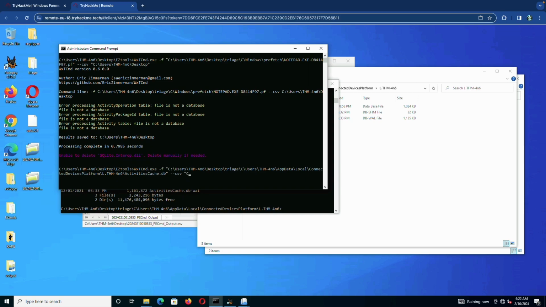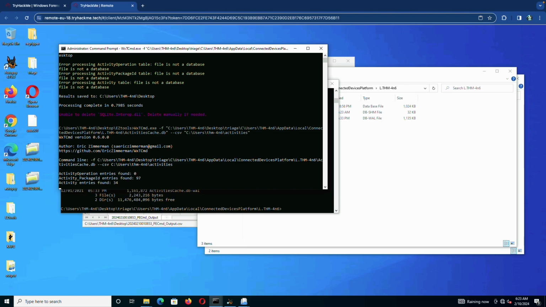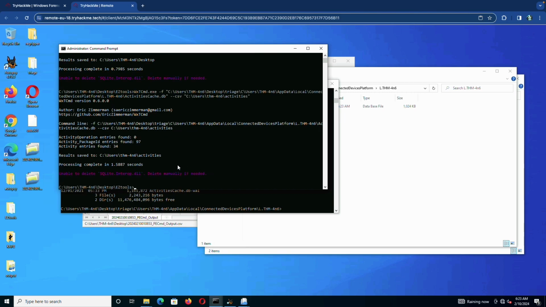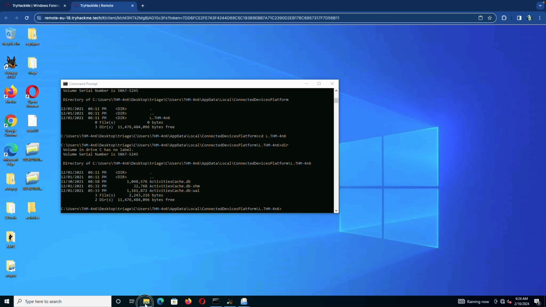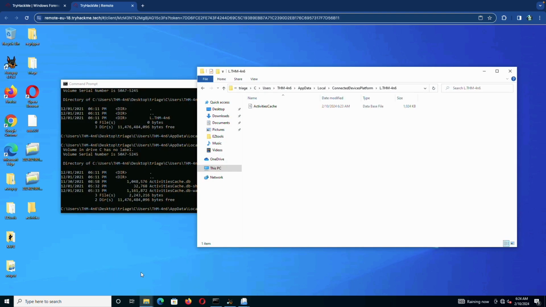And just to kind of keep things a little bit organized, I'm going to do a new thing, and activities is going to be our output file, and hopefully that'll work well. Just press enter, and that worked well, and no error messages this time, which means we actually had the proper one. So it's actually inside the users folder. Okay, that makes more sense.